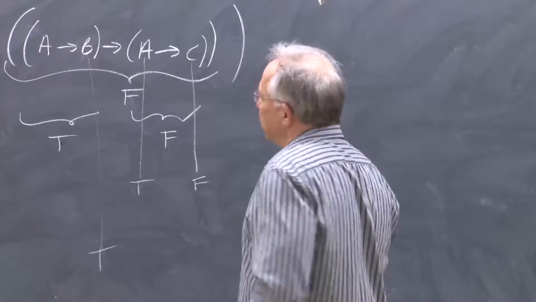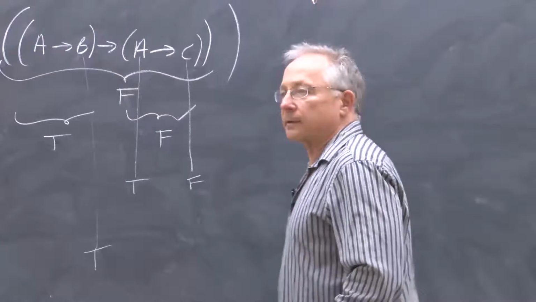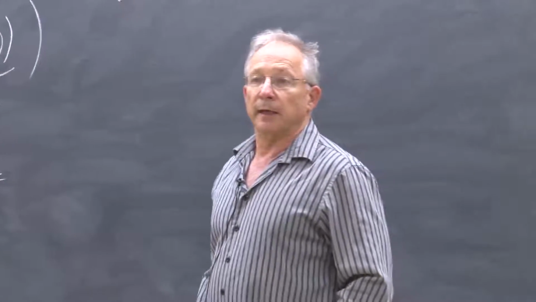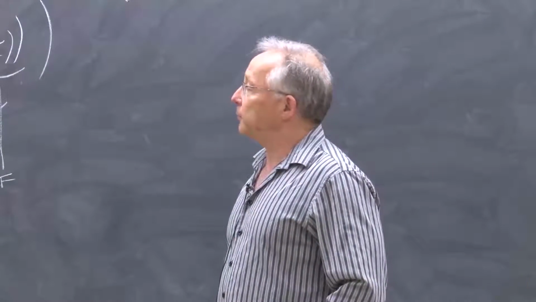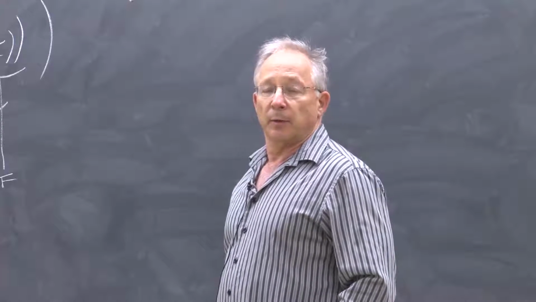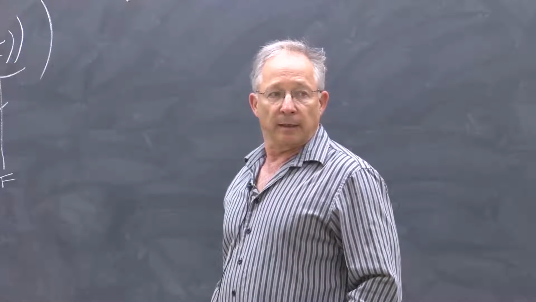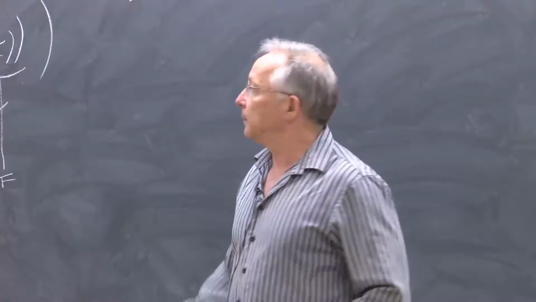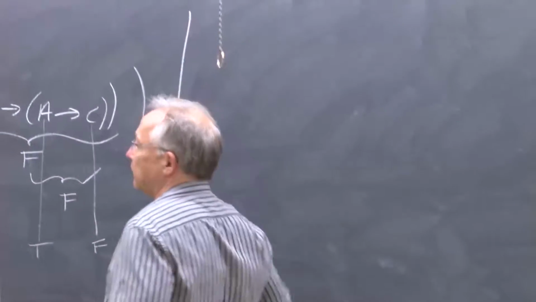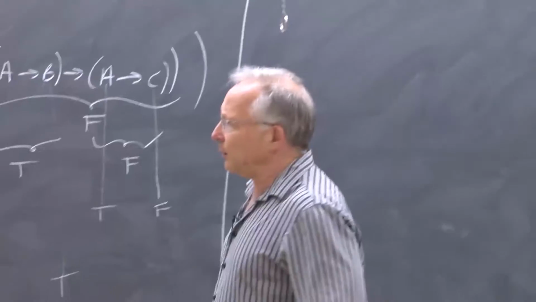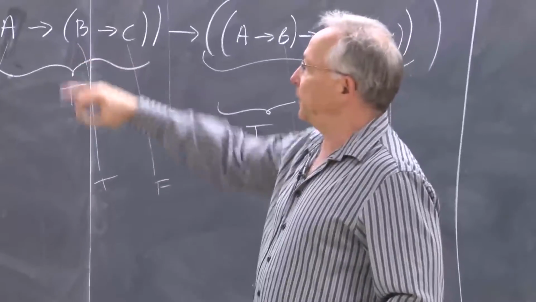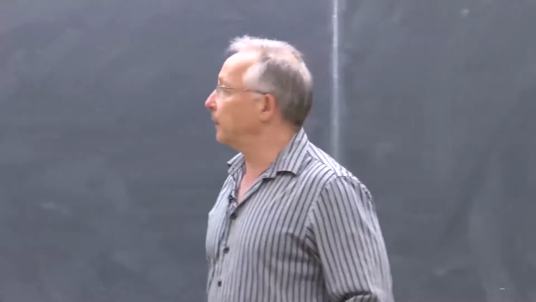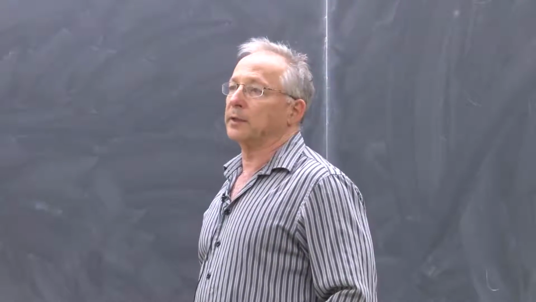Okay? But of course, if you don't like this kind of argument, you can always draw the full truth table. The full truth table, we have 3 variables. We'll have 8 rows in it. Okay, so these are tautologies. And we can already see that there is a relationship between being satisfiable and being a tautology. Those notions are closely related.